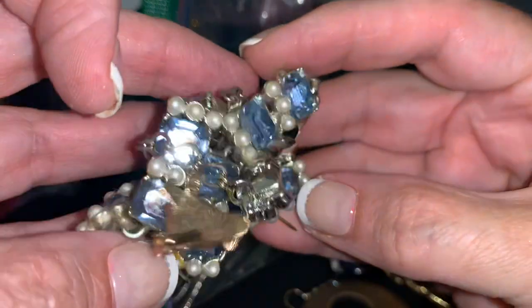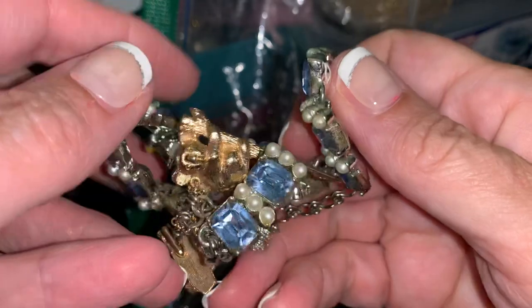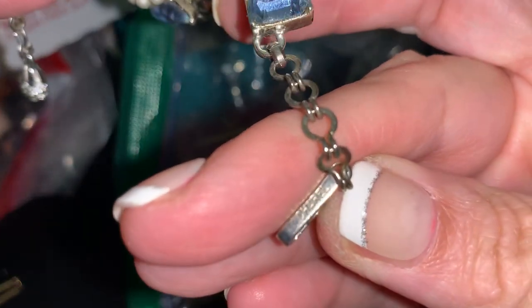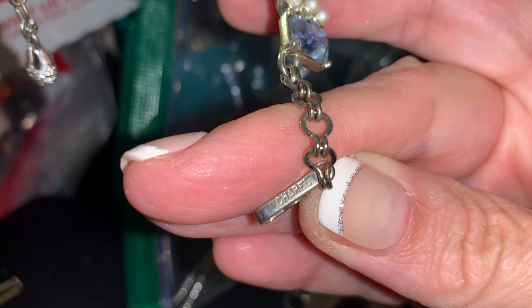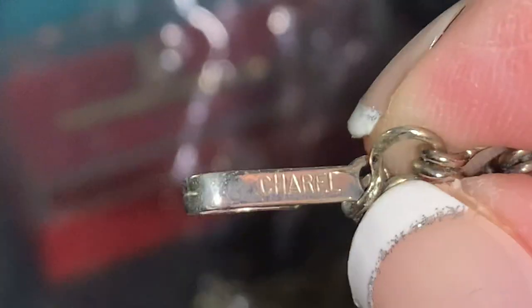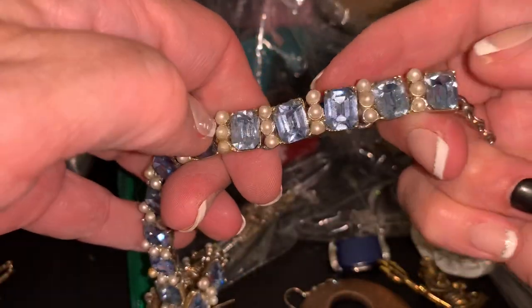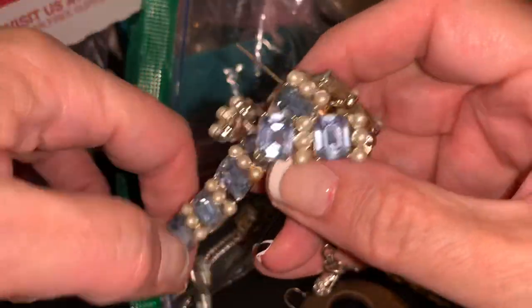Oh. This is a necklace, tangled up in something. What does that say? Charrel. Not familiar with that. Oh, some of them. Okay.